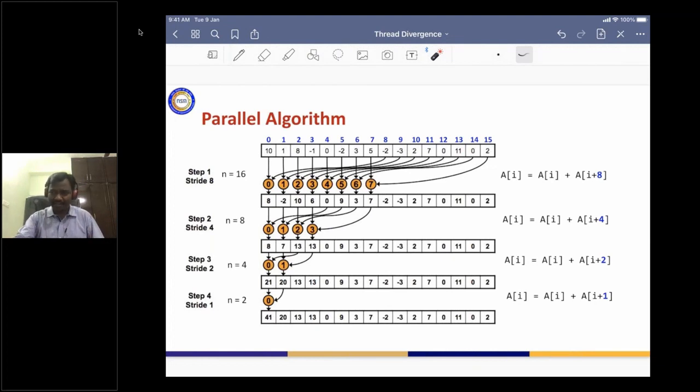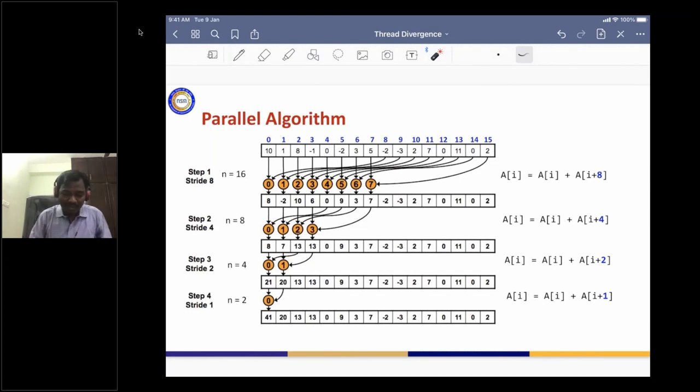We are going to discuss this now. If you look at the very first iteration, the total number of elements is 16. But how many threads are we launching? We are going to launch only 8 threads. The first 8 elements we call the first part. The other 8 elements we call the second part. We are dividing all of the elements into 2 parts. Threads are working only on the first part.